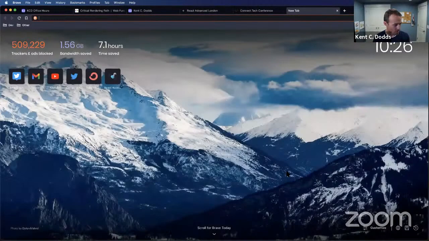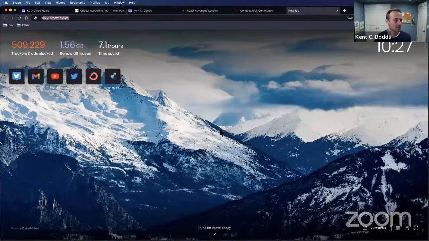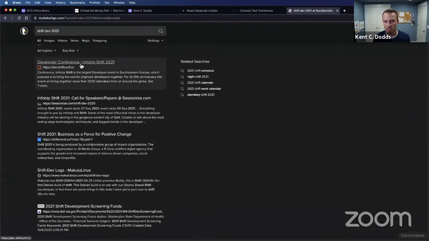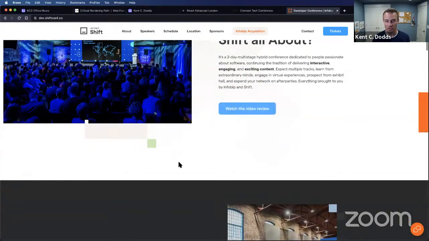And then I'm going to, oh shoot, what's it called? I gotta look it up. I just barely sent them an email yesterday, so this will just take a sec. Yeah, Shift Dev 2021. This is happening in September, I think, or November. Yeah, September. And it's in Croatia, where I've never been before.